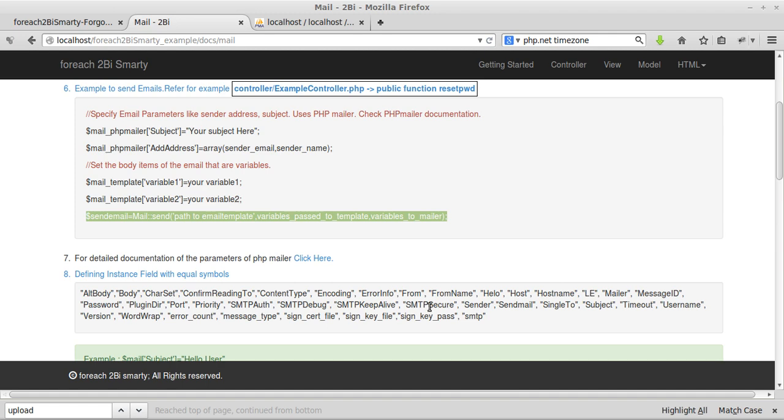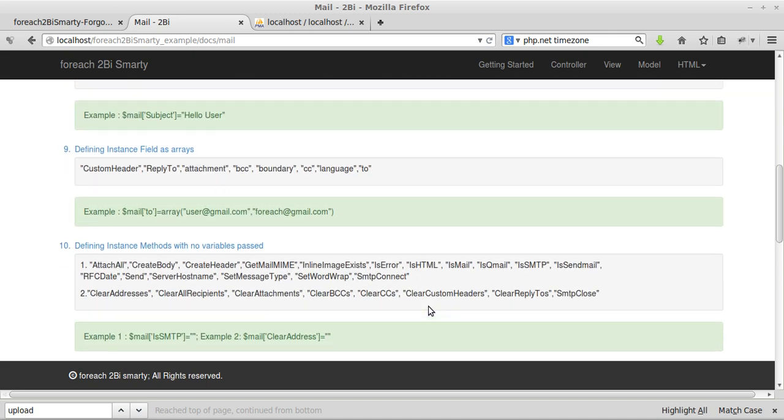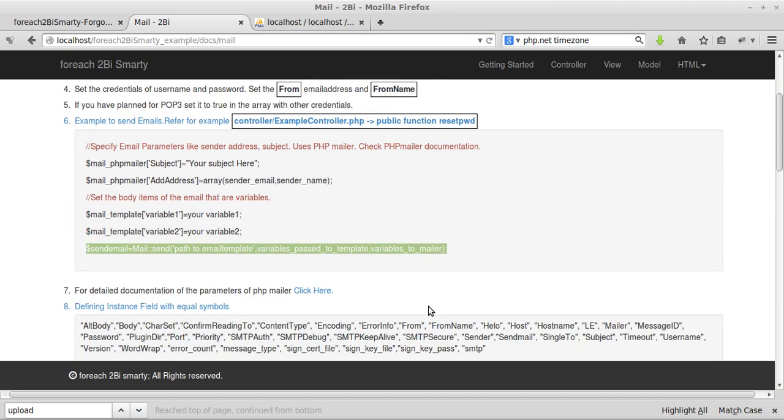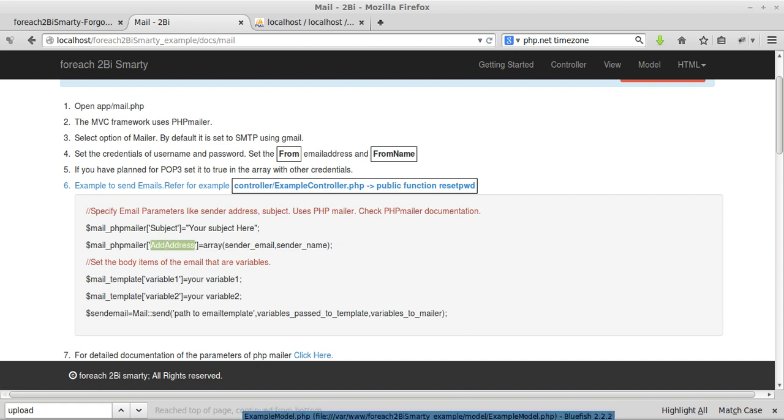Say if you want to add an address, if you have already used PHPMailer, then these things will be clear to you just like that. If not, just take some time, it will work out. So add address should be given as an array. Just add address.